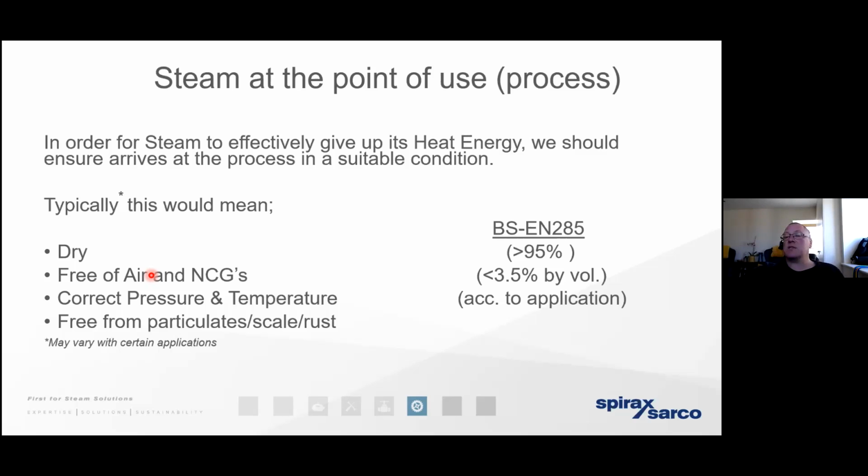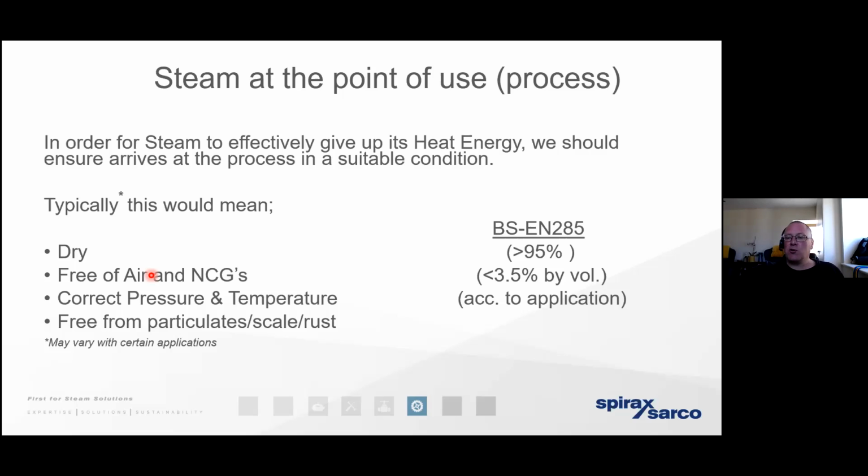We're going to want the steam to be free of air and other non-condensable gases because of the insulating effect that air can have. We're going to need the steam to exist at the correct pressure, temperature, and mass flow to satisfy the process. And of course, we're going to want to ensure that we're not contaminating the process with any rust or scale that can arise as a result of that erosion and corrosion that we've spoken about.